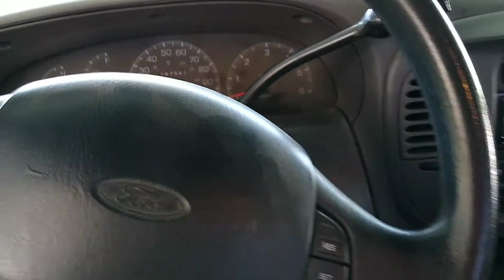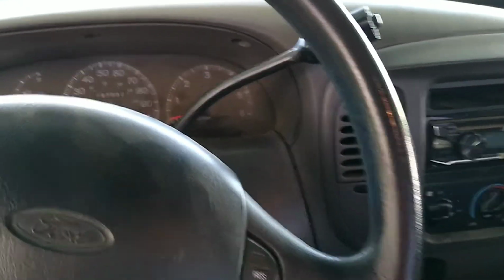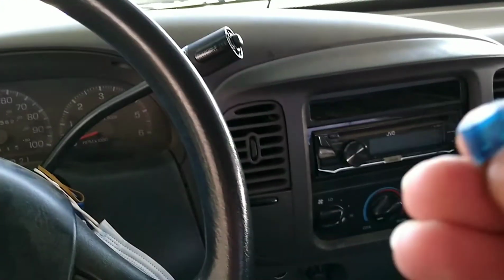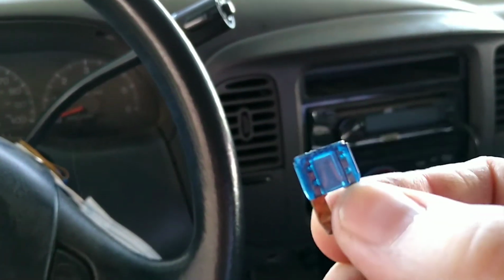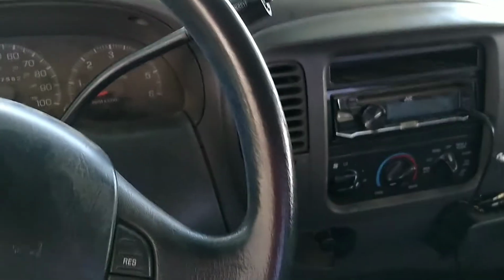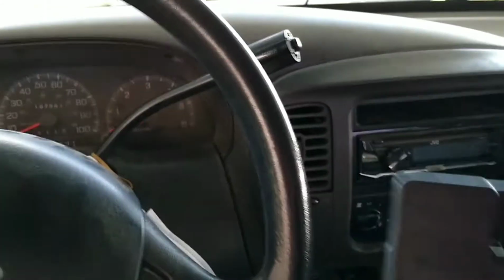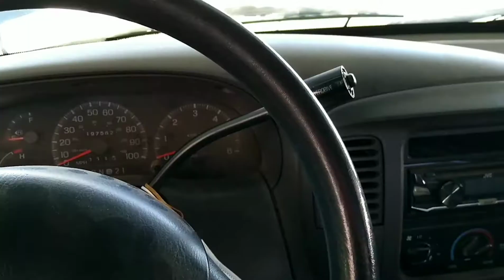Alright, so we're back with the 97 F150 4.6. The fuse I put in instantly popped. It instantly went bad. I guess you can't really see right there. But yeah, that fuse went bad. So after I replaced that switch, I put in a new one. And as I said earlier, it's the second one down.